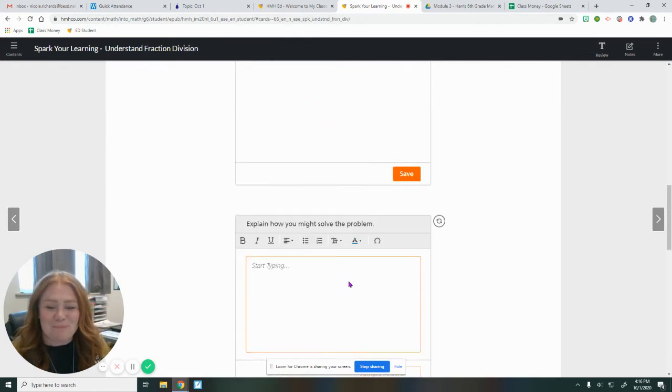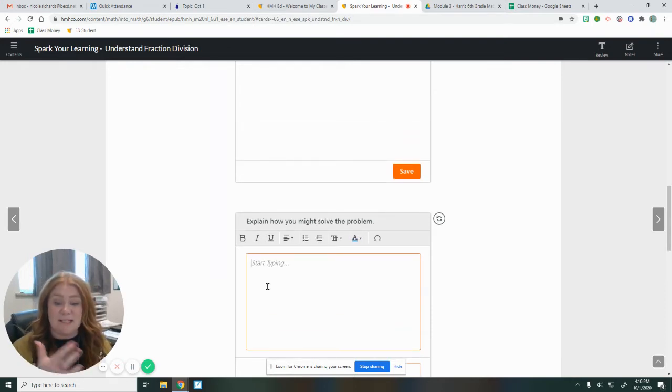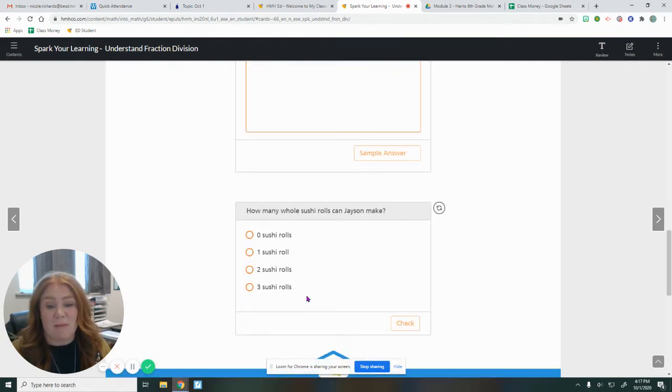Maybe it's just me. So now we're going to explain how we thought about this problem. So be sure to type out your thoughts. So mine might say something like, I started with a whole entire cup of rice, 6 out of 6, but I shaded in the part I had, which was 5/6, and then I grouped them together, 1/6 and 1/6 to make 2/6. So be sure to explain how you solved that problem there.